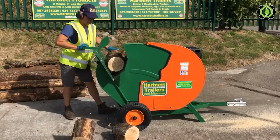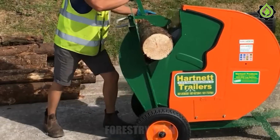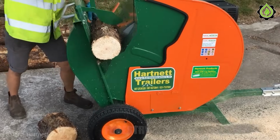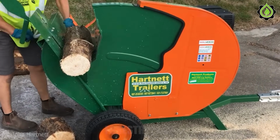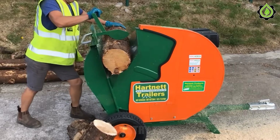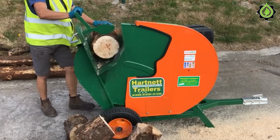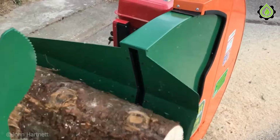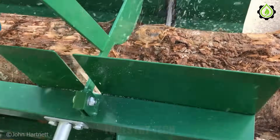Wow! I just saw this Hartnett petrol log saw in action, and I'm blown away. It's got a powerful 13 horsepower engine and a huge 700mm blade that just slices through logs like butter. The best part? It's incredibly safe. The blade's fully enclosed, so you don't have to worry about kickback like with a chainsaw. Who knew cutting firewood could be this easy?